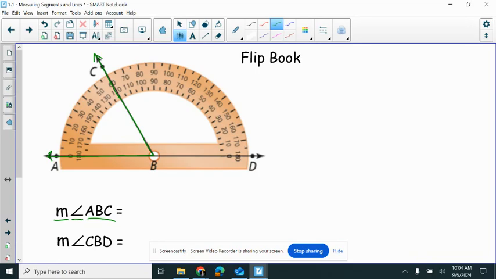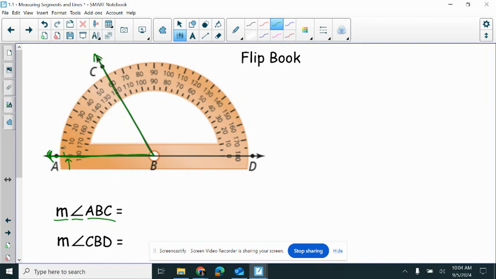If you notice on a protractor, there are two sets of numbers. You have one set of numbers on the outside of the protractor, and another set of numbers on the inside of the protractor. In order to figure out which set of numbers you use, you look at the bottom of the angle. The bottom of the angle has to go through the 0. So if it's pointing to the left, and the 0 is the outside set of numbers, that's the set of numbers I'm going to use to figure out what the angle measure is.